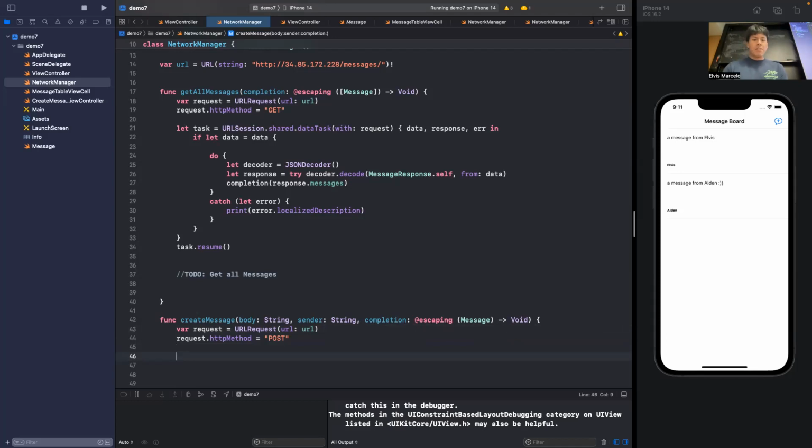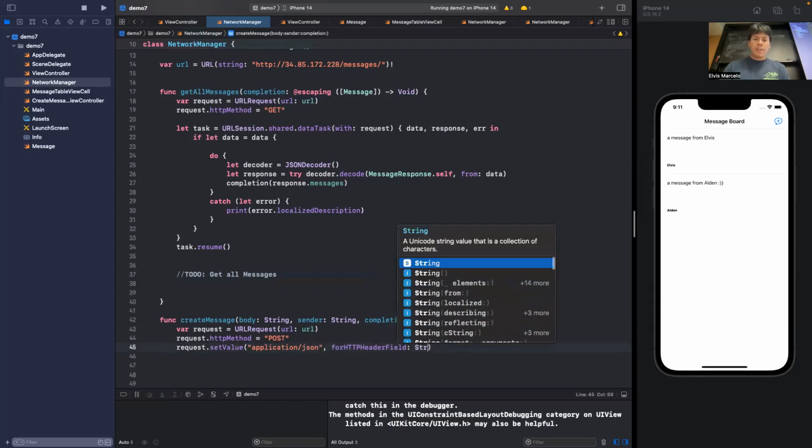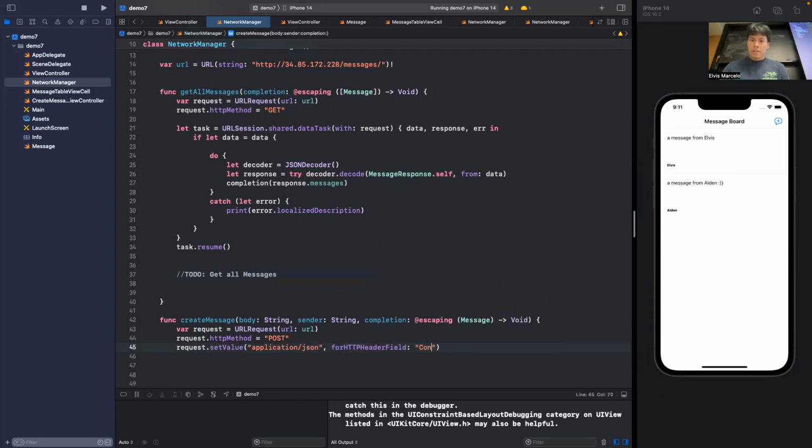Okay, we're going to do this other niche thing here, which is going to be request.setValue application/json for header field content type. So this isn't too abstract.